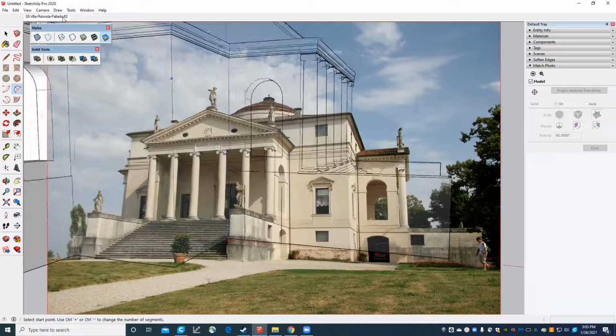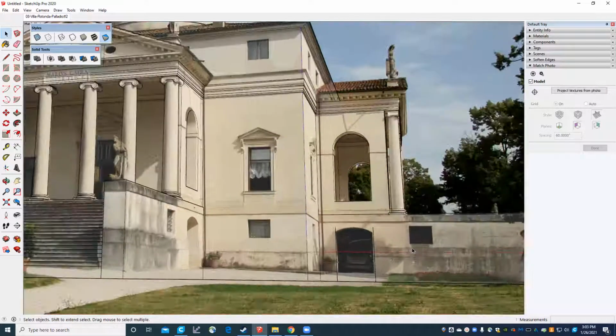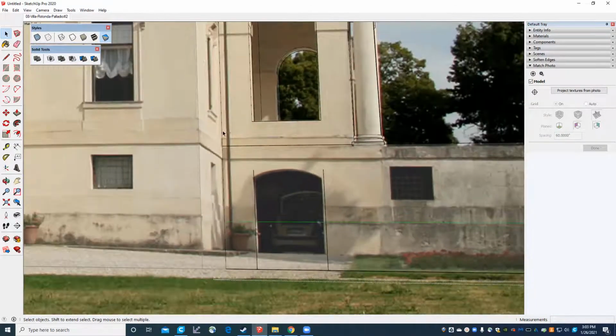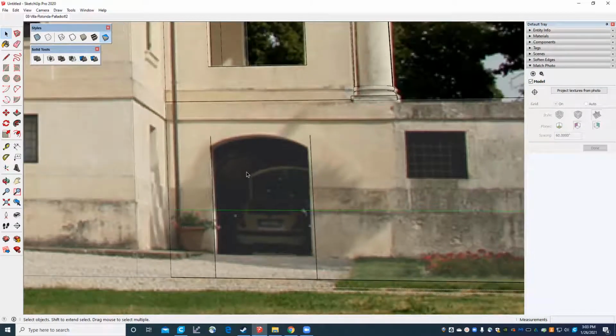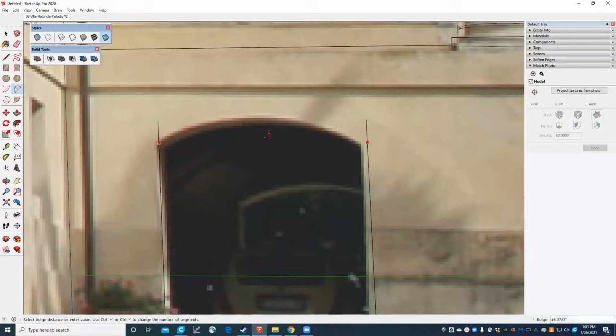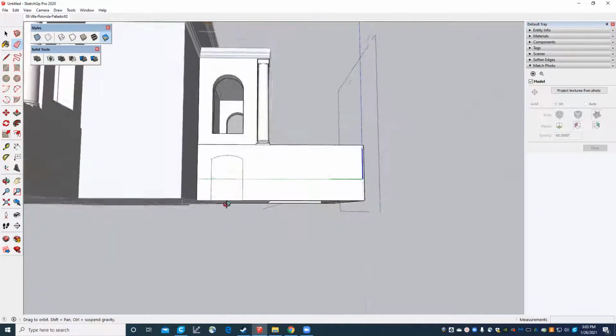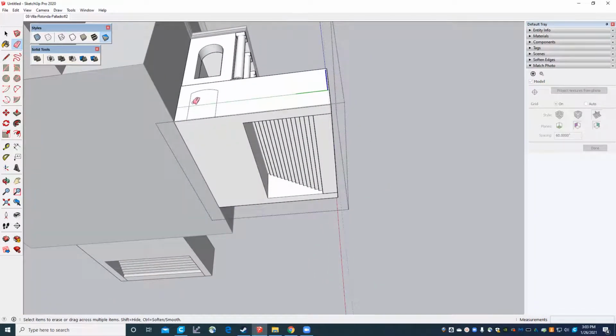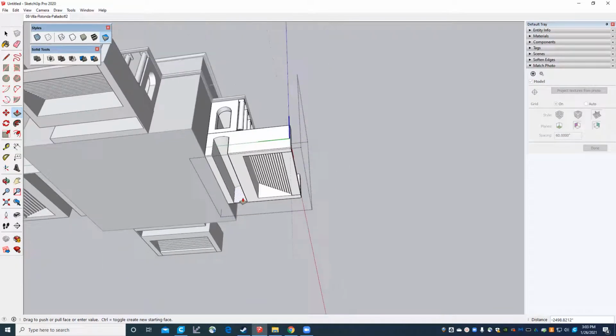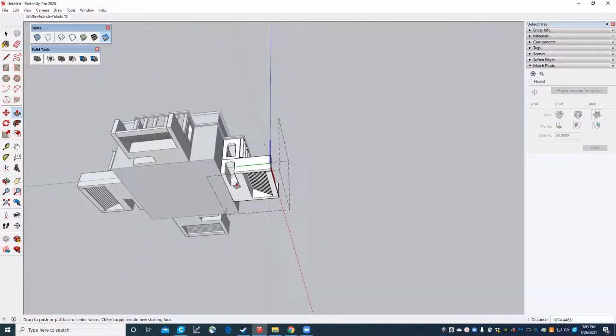So let's go back to our porch, double click, and let's go ahead and draw an endpoint there, endpoint here, and let's just pull it up to the point where it lines up with what we see. We'll delete these extra little flags, and if we look underneath our porch, it looks solid all the way through, and we're going to take this guy and zip him all the way through. And as I do it, you can see it filling in all of the rest of the porches.